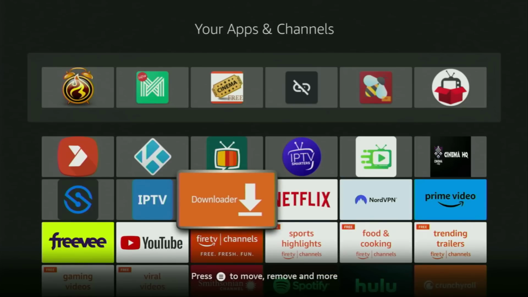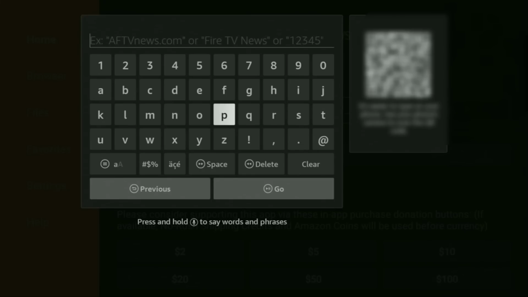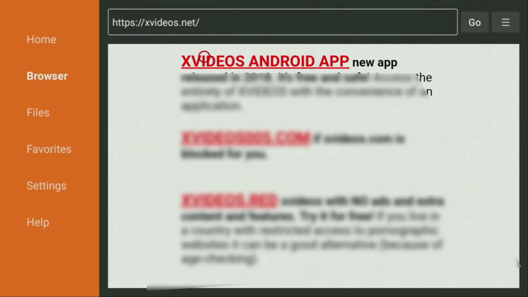And now let's go back to the downloader so I could show you the first app for today. Let's enter the link together. I will not pronounce the name of the app because YouTube may not like it, but you'll be able to see the link on your screen. So here's the link, make sure to enter it as you see, click on go, and from here you'll have to click on the Android app button.